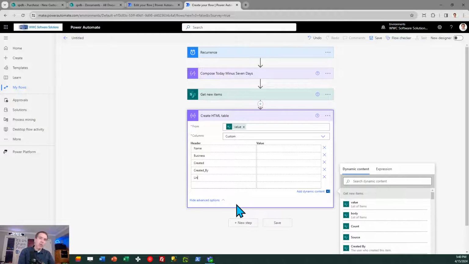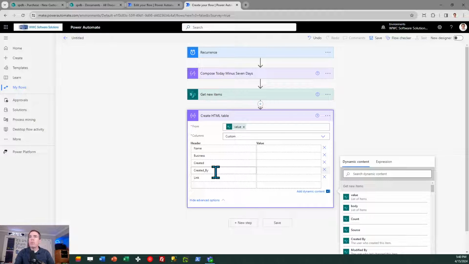And you can just kind of work around that issue. I imagine you could do a dash also as well. Let's see if it takes that. Yes, you could do that, but in any case, you can't do spaces. That's just part of how this create HTML table works. You have to roll with that.